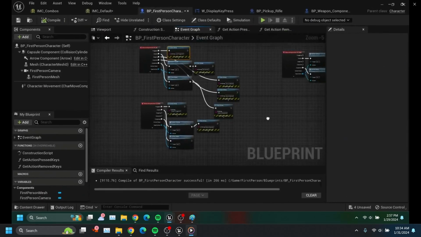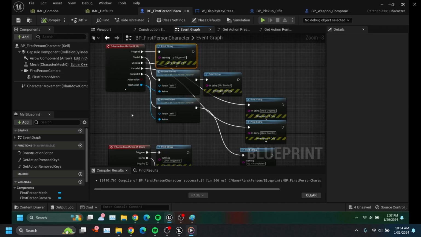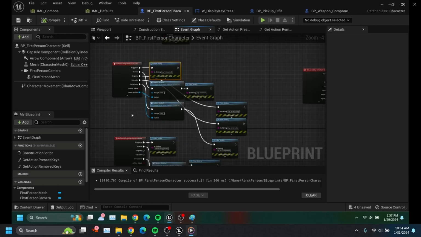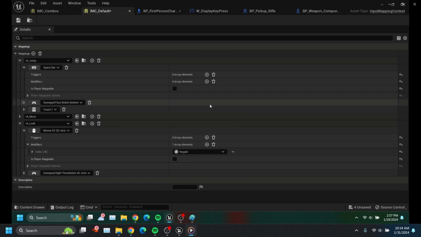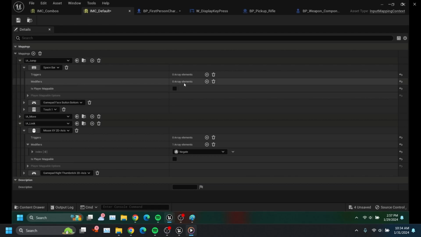But other than that, you can see the combo only triggered once I had done the full combo when I had that set to completed, which I should really go up and point out, but whatever. If you want, you can just play. It's super easy to play around with it. Just literally set up the same print statements that I have, and you can just sort of push buttons and see what happens.